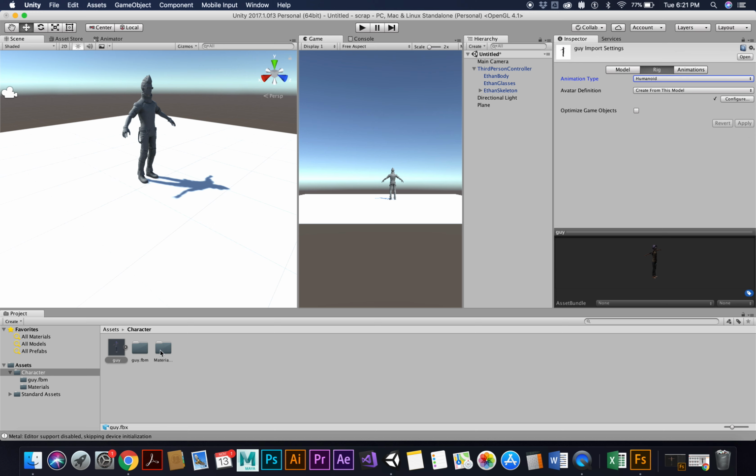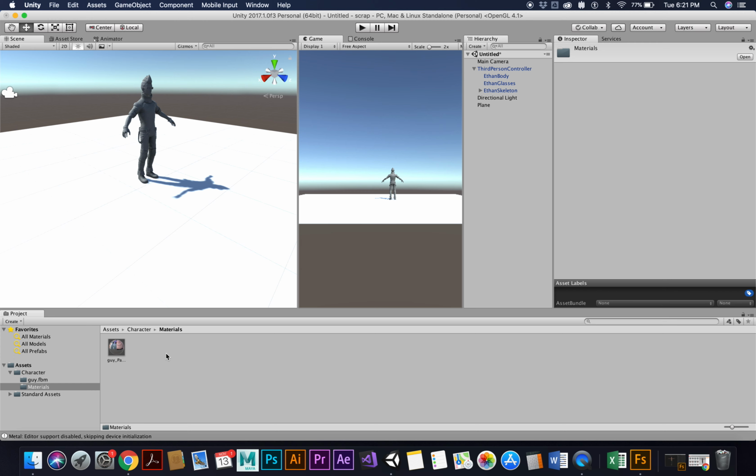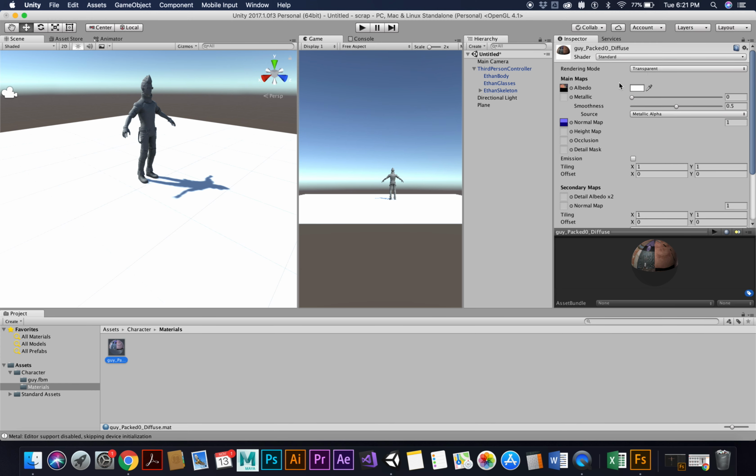Okay. One thing you might notice is that the materials, let's just go in, is transparent. So that means when I bring this guy in on here, something's going to happen. He's actually going to be see-through. I want to make sure it's opaque. Okay, so you're going to change the rendering mode. This is something that Mixamo does all the time. I don't know, it's just something you've got to fix when we're going in between programs. When we use Mixamo for characters and animations in Maya, we got to do the same thing. It just exports it out as a transparency.